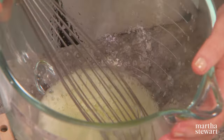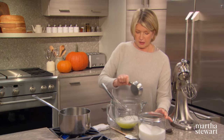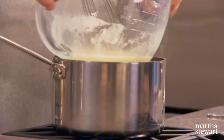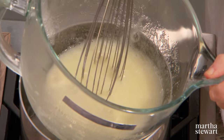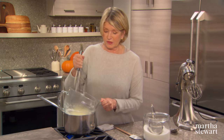Now for the big, fluffy, billowy meringue. Place eight egg whites in the bowl of your mixer and add two cups of granulated sugar. Hold the bowl over a pot with a couple inches of simmering water — we're making a Swiss meringue, which is egg whites and sugar heated until the sugar is totally dissolved, then beaten until light and fluffy. As opposed to Italian meringue, which is sugar syrup beaten into egg whites, or French meringue, which is just egg whites and sugar beaten in slowly — and tends to weep more than the other two.